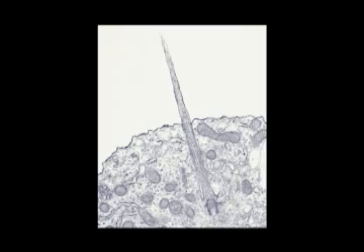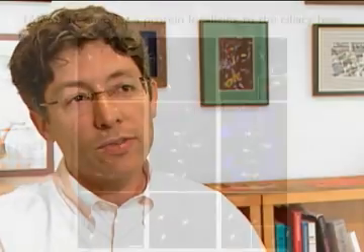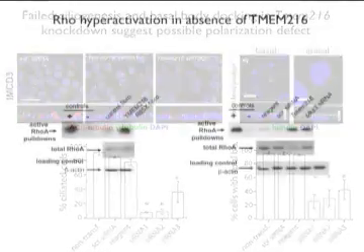When we figured out where this protein was — TMEM216 — we found it always right next to the base of the cellular antenna. Every cell in the body has little antennae sticking out. They're kind of the way the cell understands where it is by touching and feeling other cells, and it's how the cell really interprets those things. We found this protein was right there, and when this protein was missing, this antenna failed to form. So it was really the first clue for us that mutations in this gene are due to a problem with the cellular antenna.